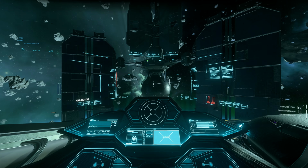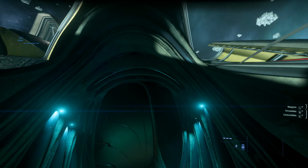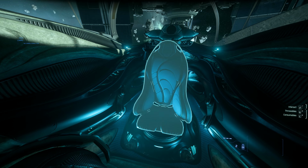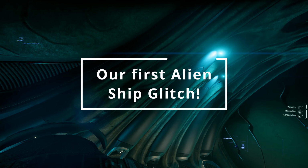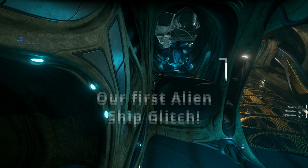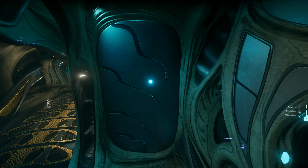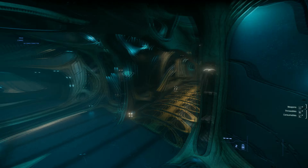Look at that angle. All right. As you can see, clearly an alien ship. If you've watched my previous videos, even the seat looks crazy. You can just tell that this is legitimately alien stuff here. It looks cool. And watch the way the door opens. Oh, I didn't do it right. Oh, it's not opening and closing right. Maybe this one will do it. Oh, that's so freaking cool. That's so freaking cool, right?